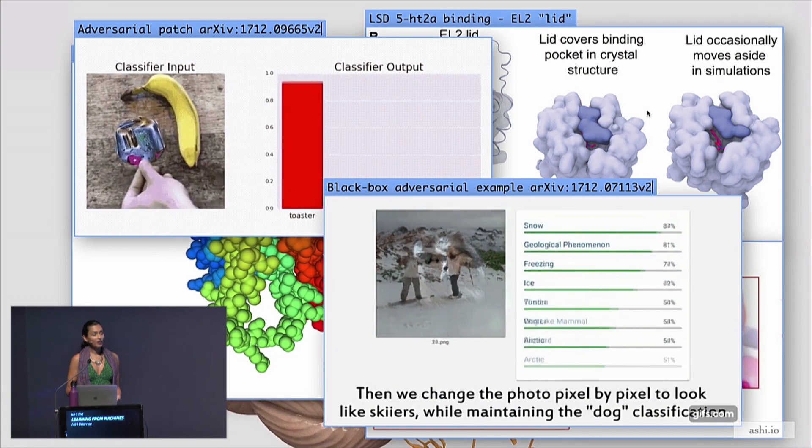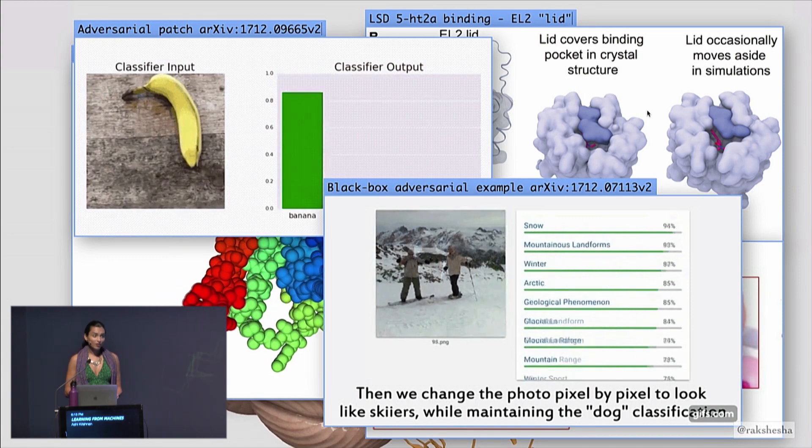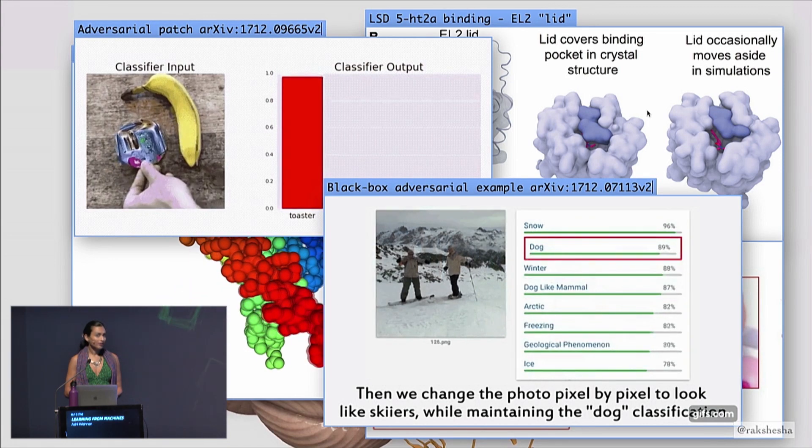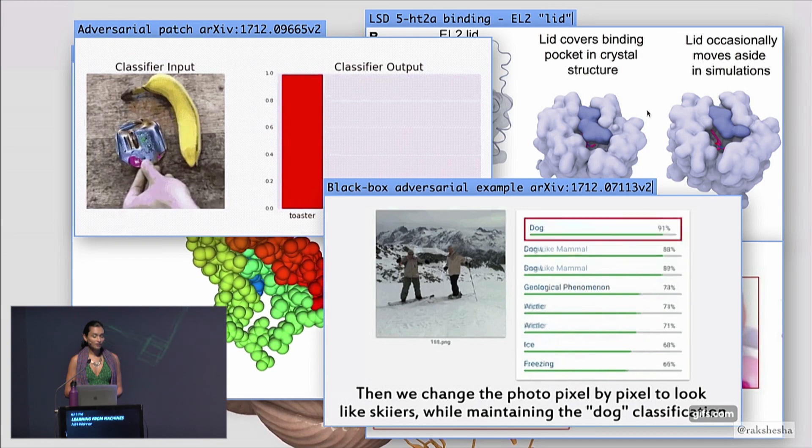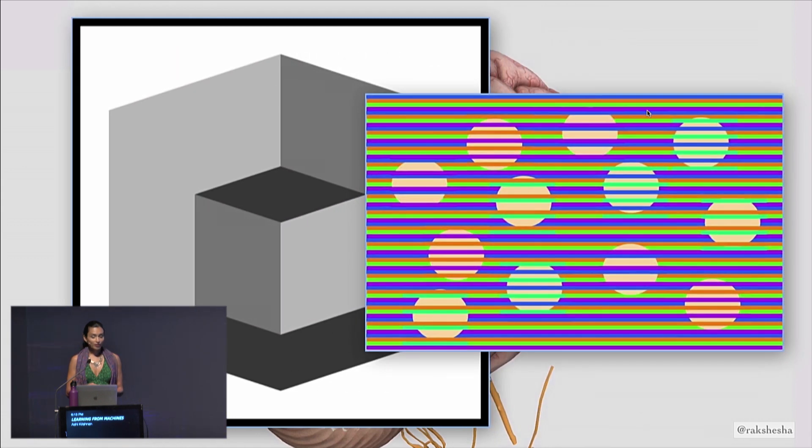There are adversarial examples for the human visual system, after all, and we call them optical illusions. And they usually feel pretty weird to look at. In this image, we can feel our sensory impression of the scene flipping between three alternatives, a box, a little box in front of a big one, a box in a corner, and a box missing one. In this Munker illusion, there is something scintillating about the color of the dots, which are all the same and are all brown.